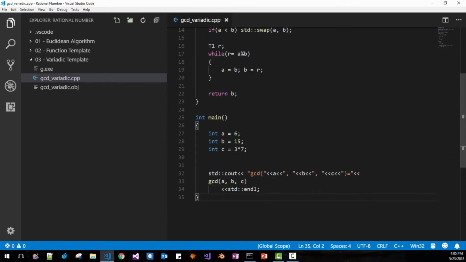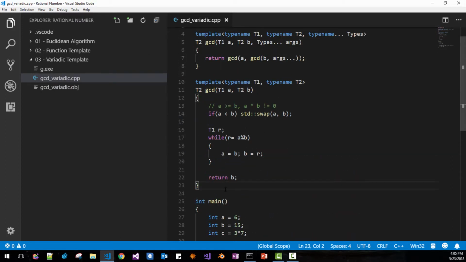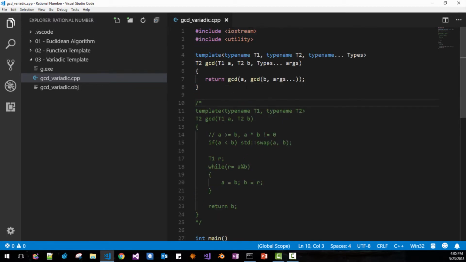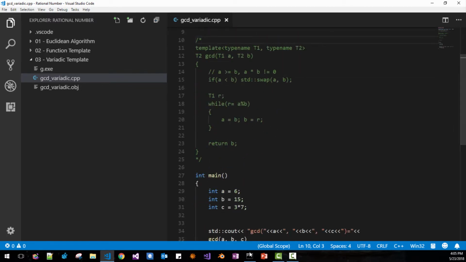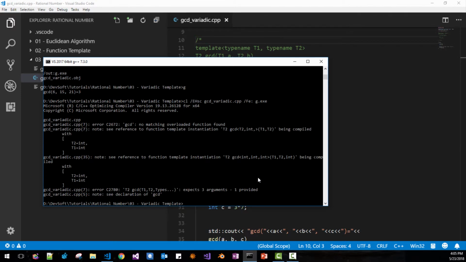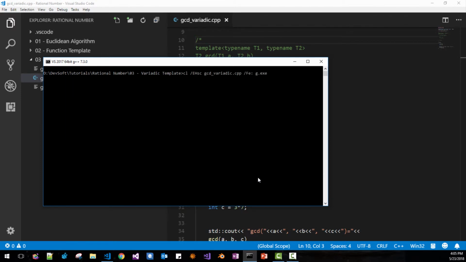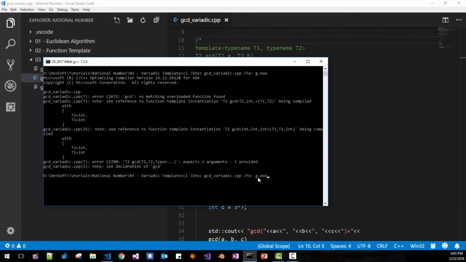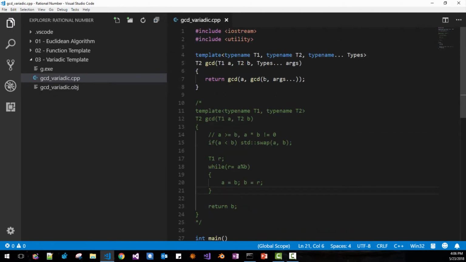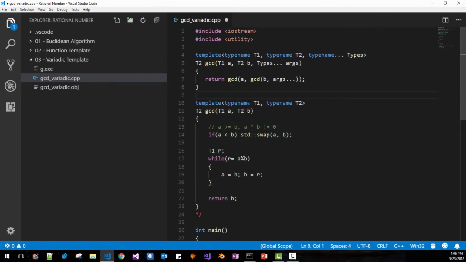But if we disable it, it doesn't work. We disabled this part, this Variadic template part. It doesn't work. Try again. No, it doesn't work. So this is the base part when arguments are two.